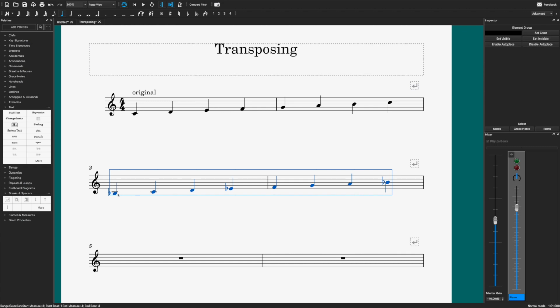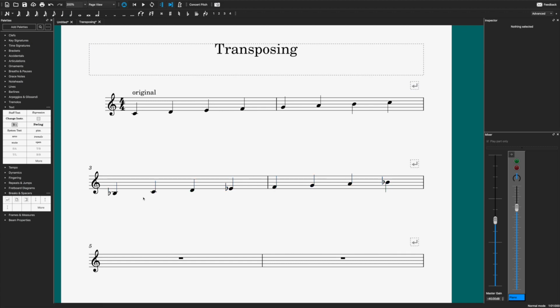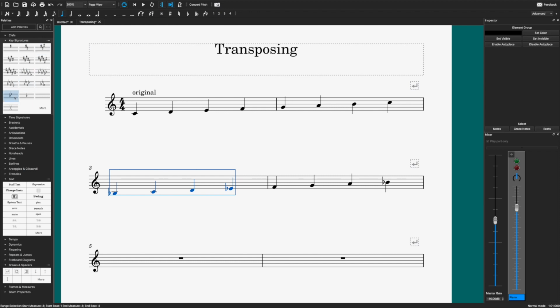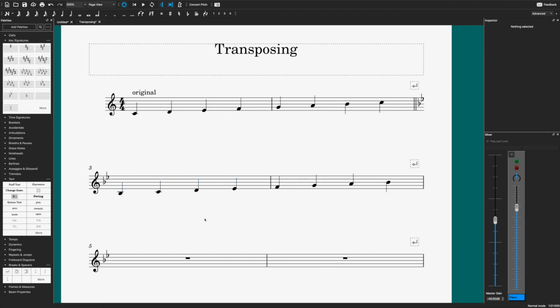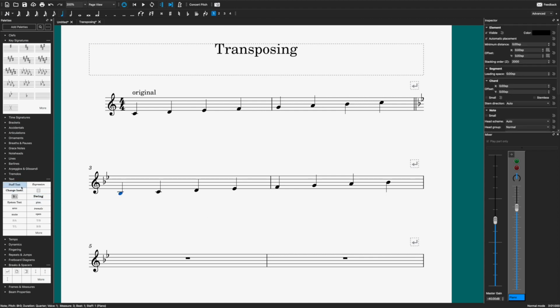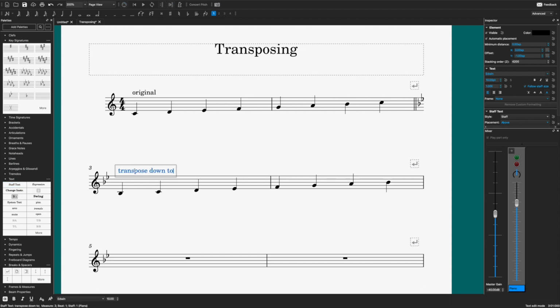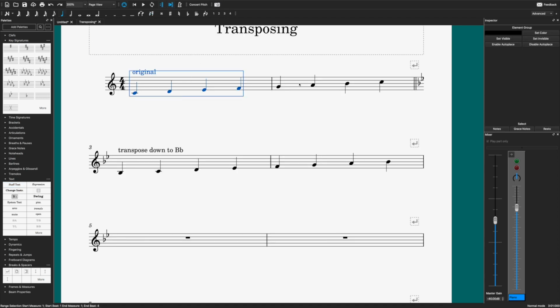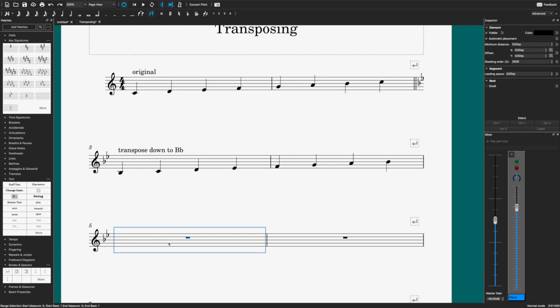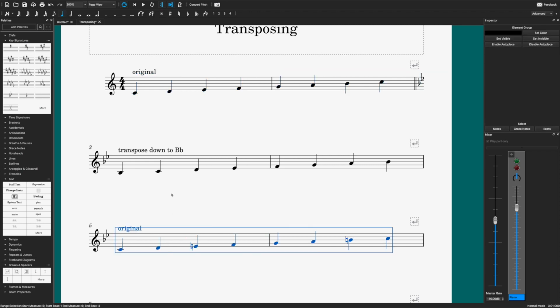Now you can see, transpose everything into B flat major. We have our B flats, E flats, B flat on the octave, but we didn't get the key change that we wanted. So we can click back in this bar, go to our key signatures and say we want the key of B flat. And now it'll be in the key of B flat without those accidentals in it. So this is going to be, if we copy the original again, we will have to change our key signature again.